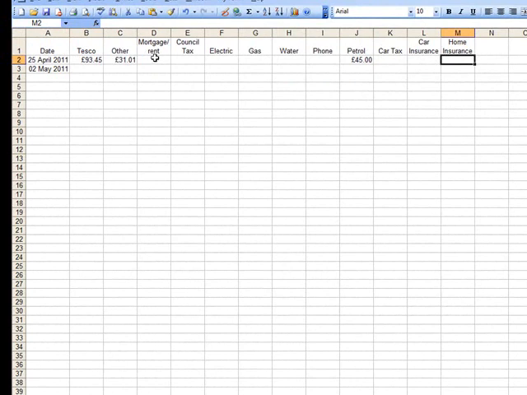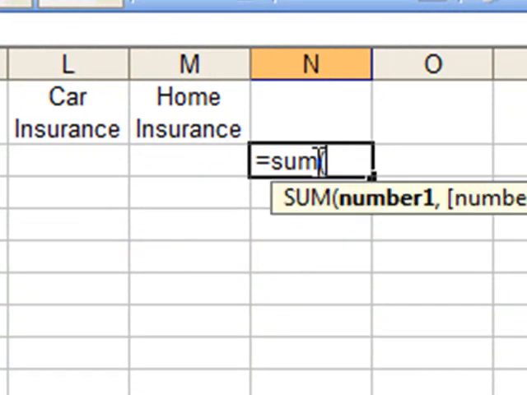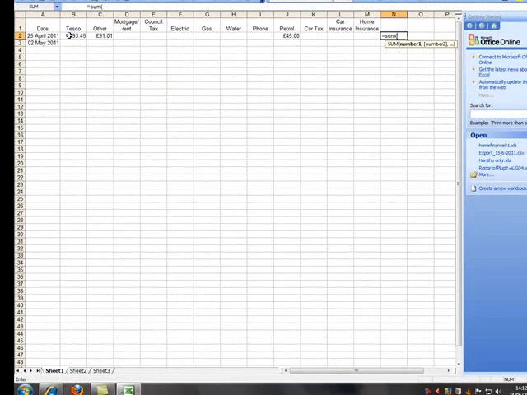Spreadsheet's no good unless we can total things up. So using the next column, column N, what I will do is use a simple formula. The formula I will use is very easy to use, and it is very simple to put in. Basically we need to tell this particular column that it will equal the sum total. In other words, it'll add it up for us. Open your brackets to tell it where, and everything from B right the way through to the home insurance, add it up for us. And as you can see, it's put B2 to M2.